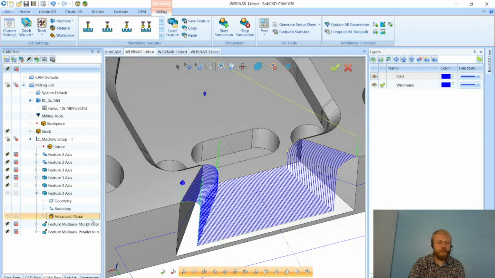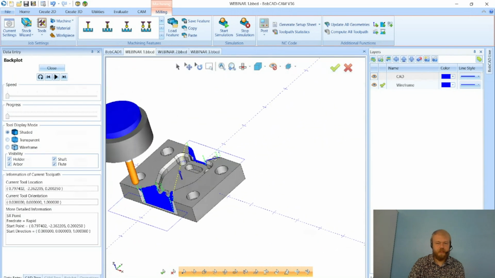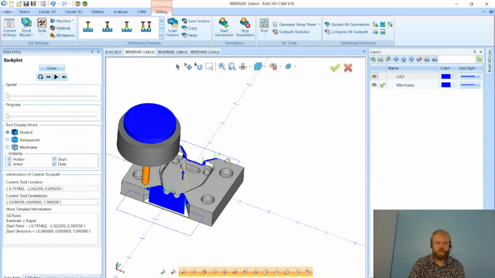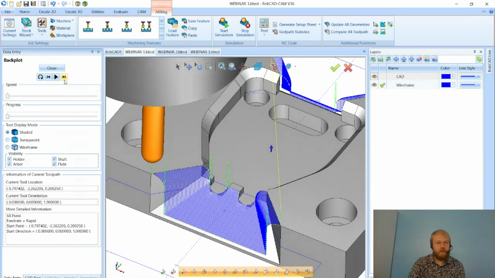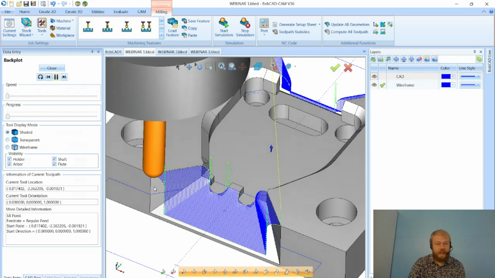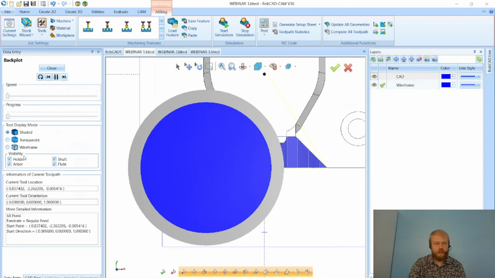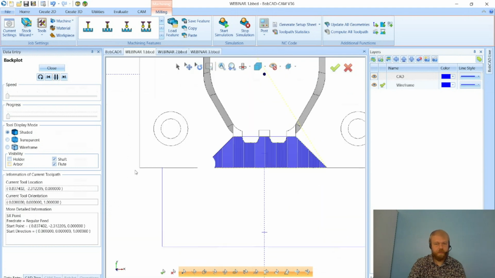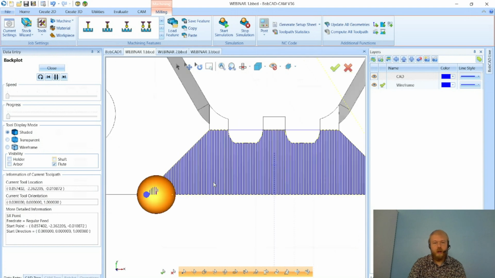But you can see in the back plot here, on the other side, I'm stepping over. So it's really not doing anything here. If I look at it from a top view and I hide the tool holder, just look at the tool there.